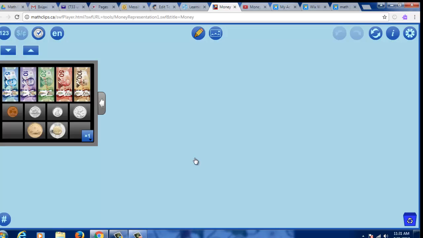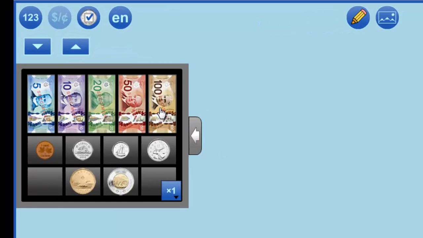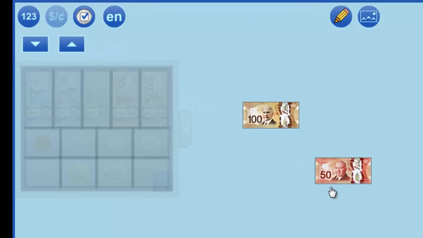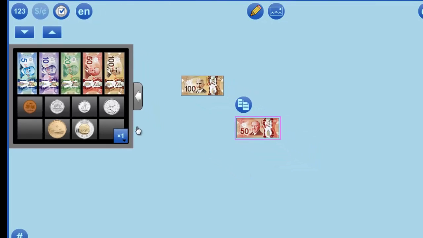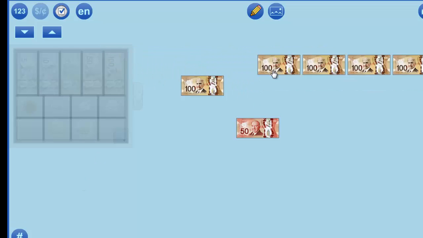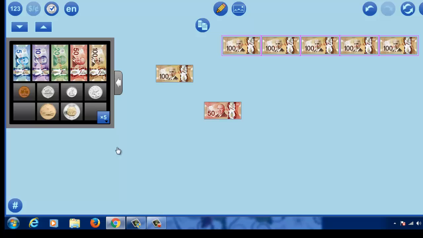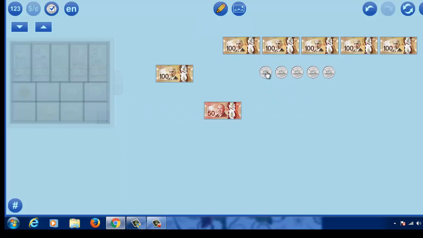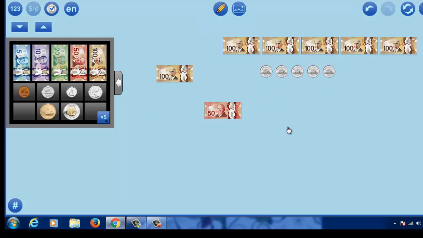Another icon which is very nice, if I need to drag not only one $100 or $50, I want to drag it by group of, let's say, 5. So I click on this icon and I click on 5. Now when I drag the 100, I'm going to drag a group of 5, and even for the coins, a group of 5. This is something else that I can use to make my work a little bit quicker.